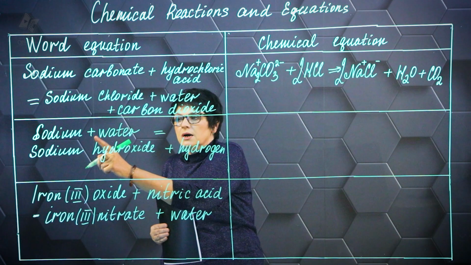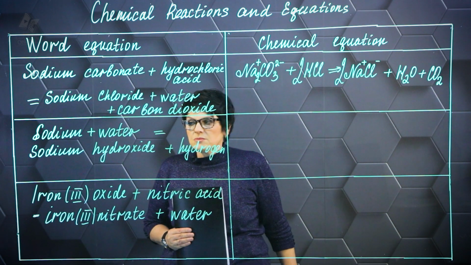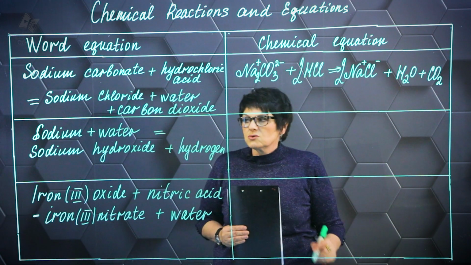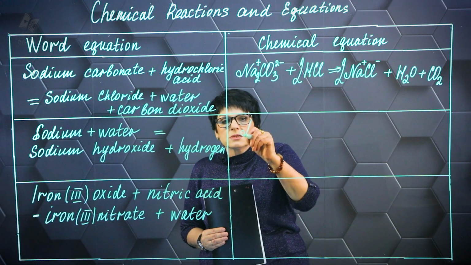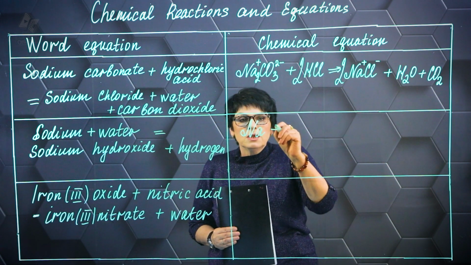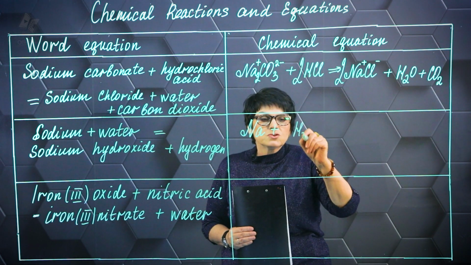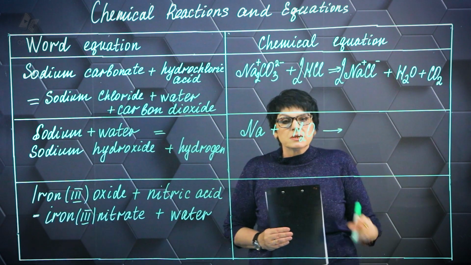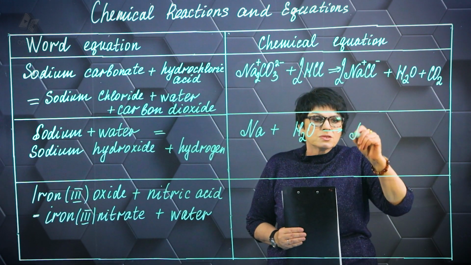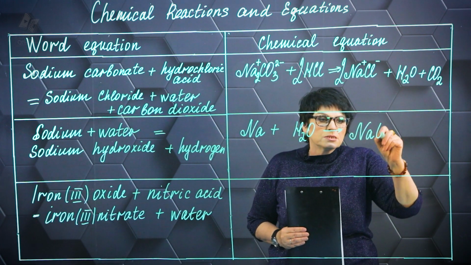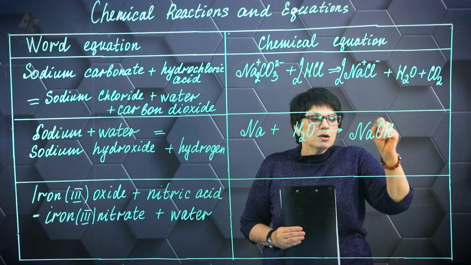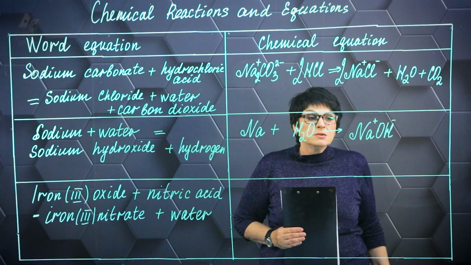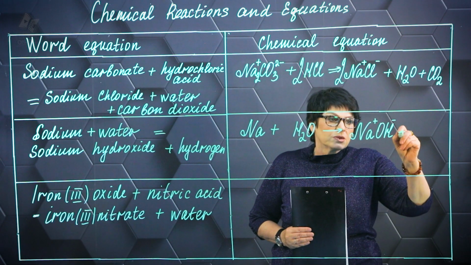In the next example, sodium reacts with water to form sodium hydroxide while releasing hydrogen gas as a byproduct of the reaction. Okay, sodium is a metal, and in this particular situation it reacts with water. This is a straightforward substitution reaction, and sodium displaces hydrogen. In this particular instance, we obtain sodium hydroxide, NaOH. We can verify this formula by examining the charges. If it appears incorrect to you, you can certainly investigate it.